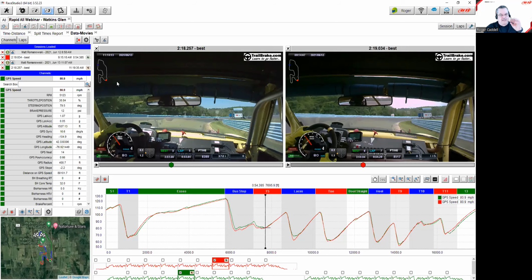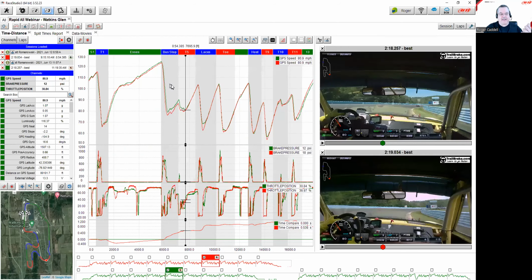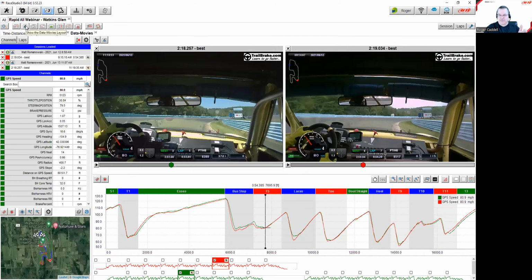The bigger thing, let's take one step back from the question first, is the profile that you have set up needs to have that added, right? So if you do not have video as part of your standard view, of course video won't show up. Click on the data movie layout, it will automatically be there. That would be maybe the first place you would go.